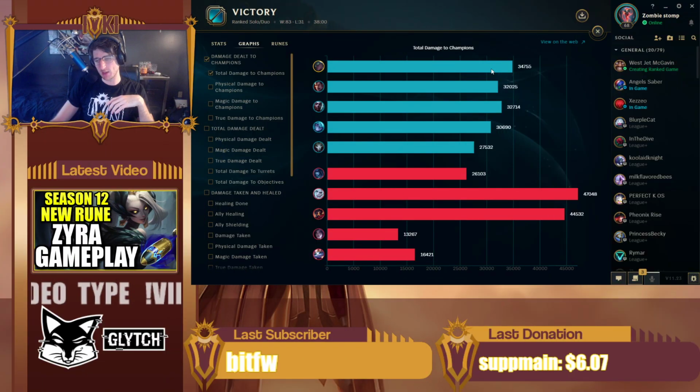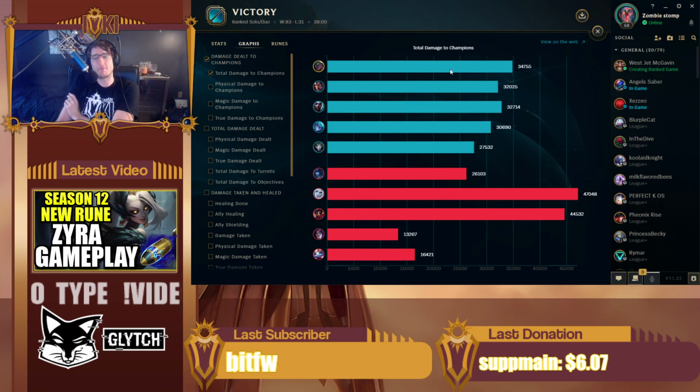A dub is a dub, my friends. A wise man once said. Apparently, that is how hard you have to play to win a game in Season 12. So we're going to give the honor to Jin. Let's take a look at the damage chart. We did the most damage on our team, 35,000 damage.